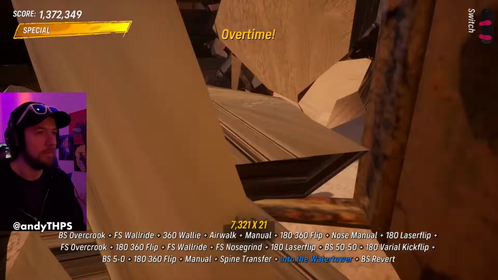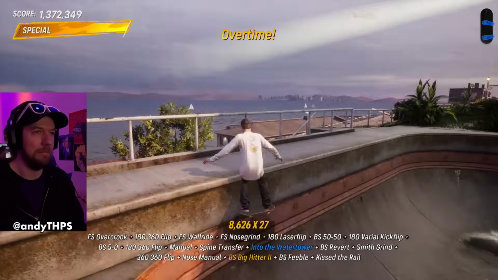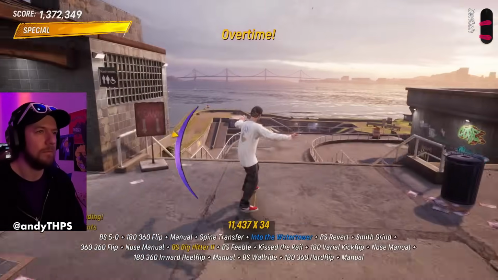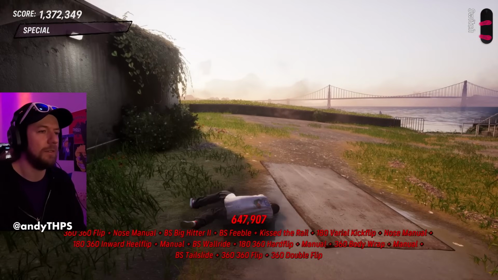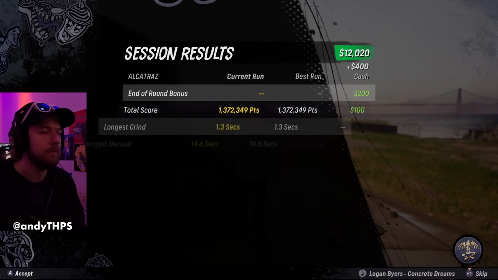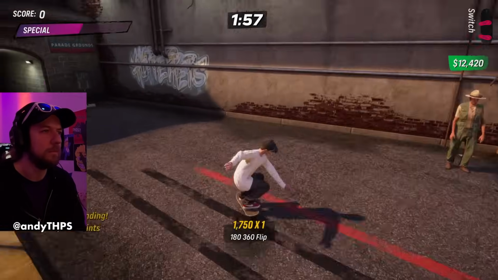Spine transfer. Let's go. So that's one of the goals. Spine transfer into the water tower. So we got that, and now I'm looking for the other one, which is nose grind the foghorn, but I accidentally did a special trick. So we gotta do spine transfer into the water tower again.